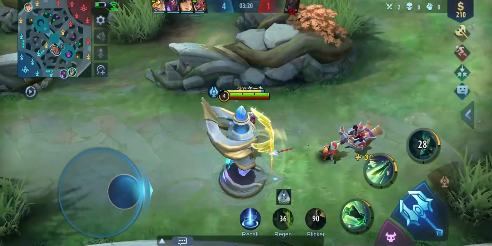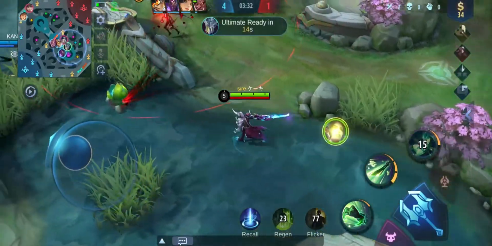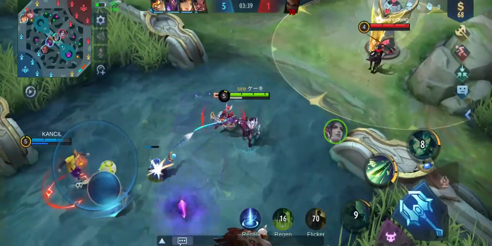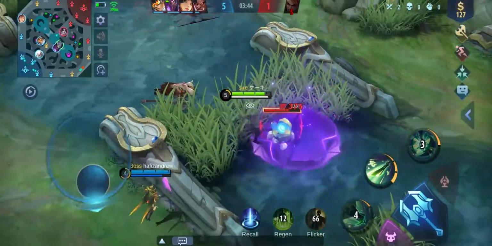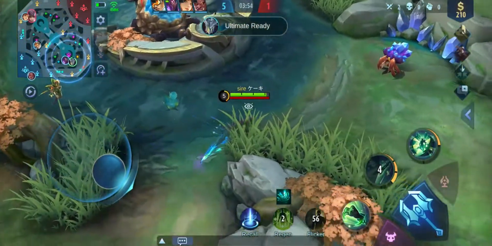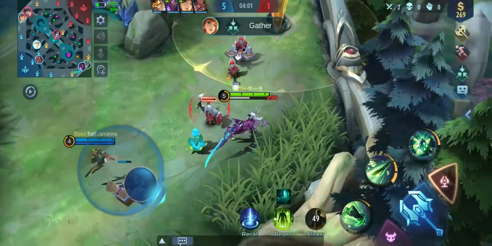Another thing to note is that Argus's ultimate skill has a very long cooldown, so always remind your team when it will be ready. Also, the higher your level, the lower the cooldown of your ultimate skill. So always try to take whatever jungle creep you can and never miss the minions, especially the ones that give extra EXP.